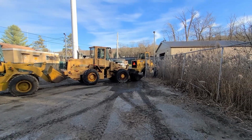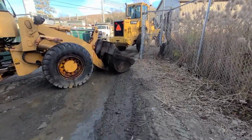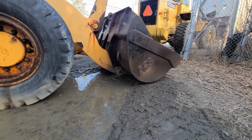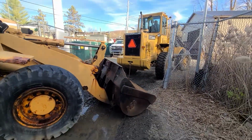Hopefully we don't take out that fence there. The one issue we're running into is this bucket is all the way on the ground here, so it's pretty much digging in down there. But if we can get past this gate and around this corner here, we should be good to go.